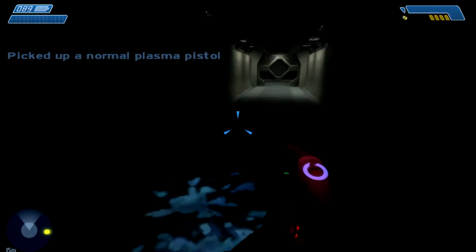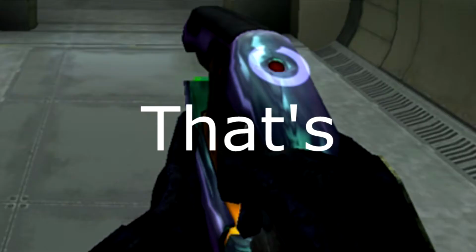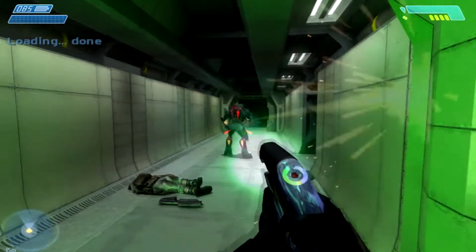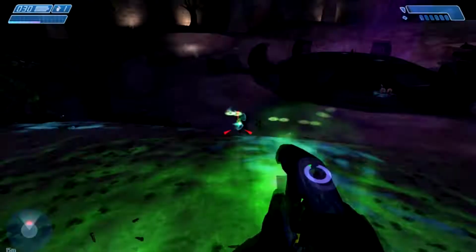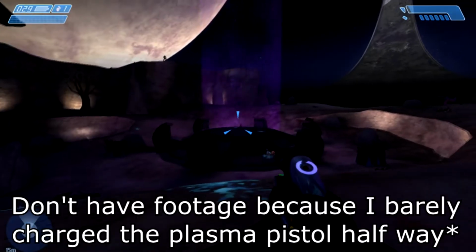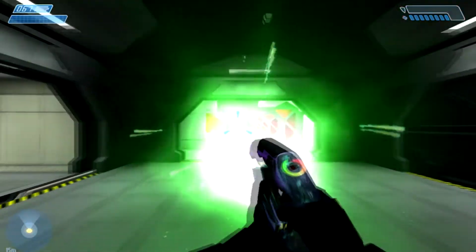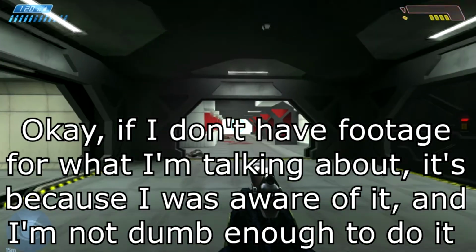Next up, the normal plasma pistol. That is a lie. That is not what it is. A very consistent weapon that is actually underwhelming. Even charging it halfway doesn't do that much splash damage, but does do massive damage on the target it's aimed at. The biggest charge only is good when you have space for it. For when you don't, you kind of just die.